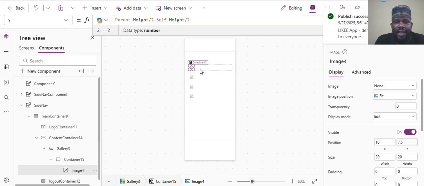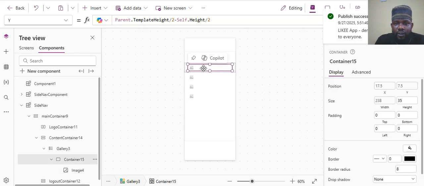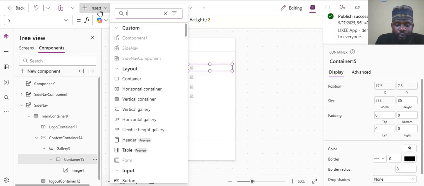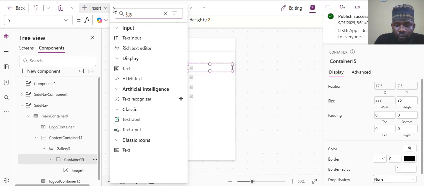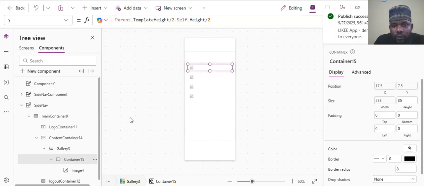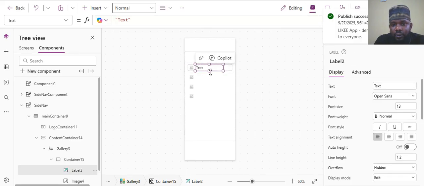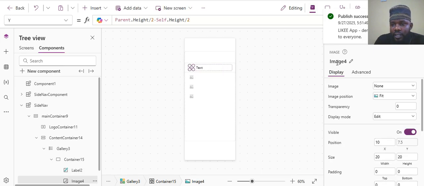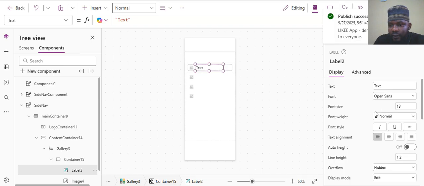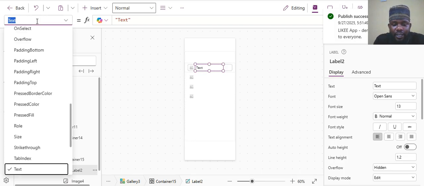So the next thing is to add our text input for the different text. So you click on that control. You now insert a text label. You type in text label. So this is our text label. We'll now have to reset the X of this. So you can copy the image. This is image 4. I want to copy the name. Ctrl C. So I can come to this text label now. For the height, let's make the height parent.height.